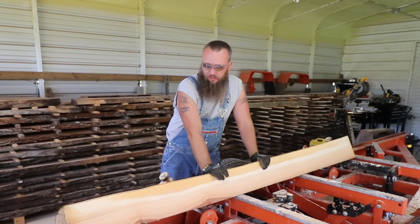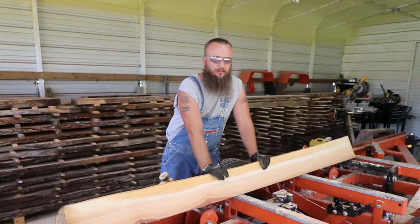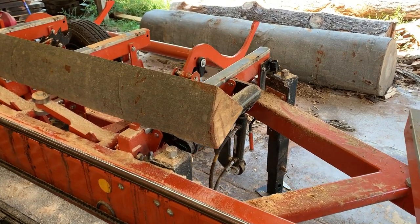And next up on the sawmill is another nice beech. And after that, we got some pine. I'm not looking forward to the pine. Let's get ready to turn on the sawmill and start sawing up this timber.